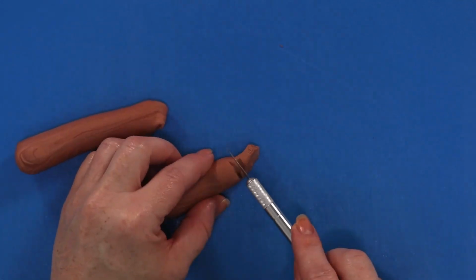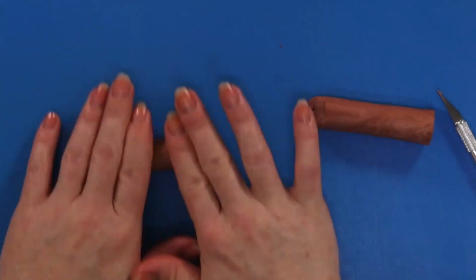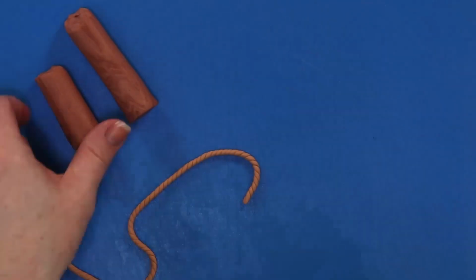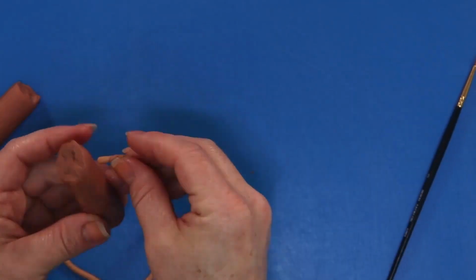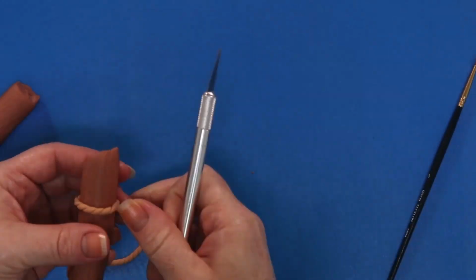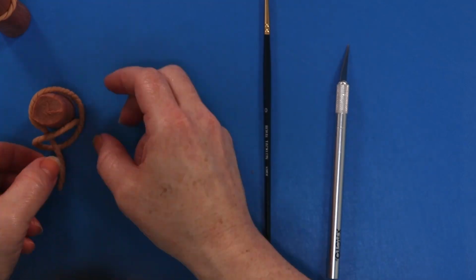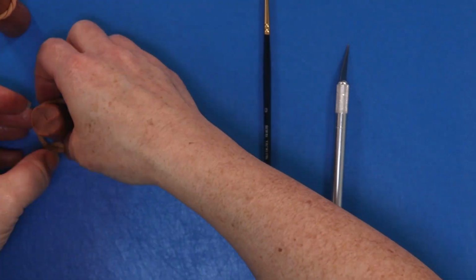And now I want this wood to look broken, so I'm cutting it to look a little bit jagged on the top side. And then I'm going to take the rope that I've made and we're going to wrap it around these pieces to make it look like a boat used to be tied there, or possibly an old fish trap, but the rope had weathered and it drifted out to sea.